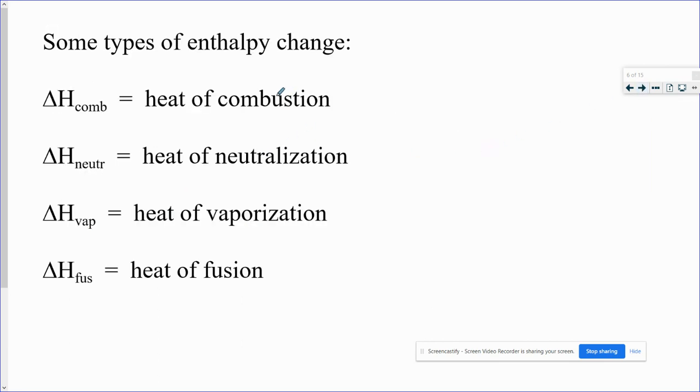There's different types of enthalpy. We could have heat of combustion. If we're looking at burning something, we could measure how much heat was given off when it was burned. If we're mixing together an acid and base, we could have heat of neutralization. We've already done the problems with the heating curves where we had heat of vaporization and heat of fusion, how much heat it takes to melt 1 mole of a substance or how much heat it takes to vaporize 1 mole of a substance. These are all just delta H values. So again, those are just heat values per 1 mole that we can use as conversion factors.